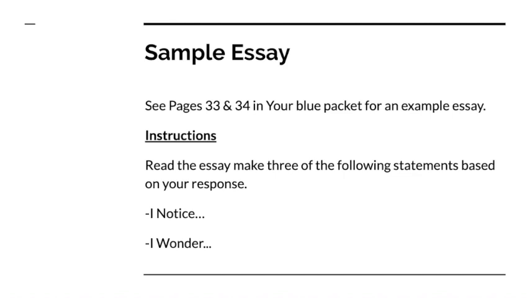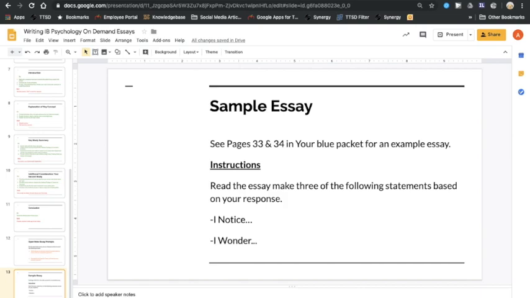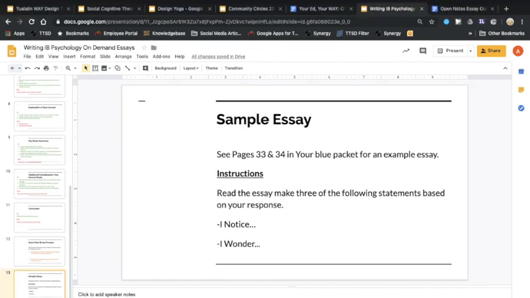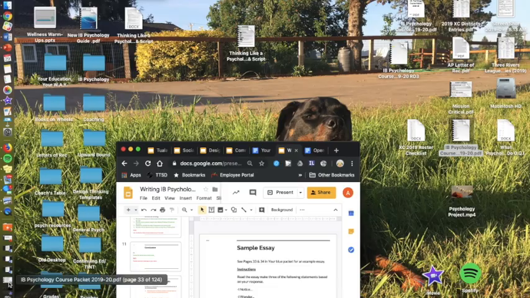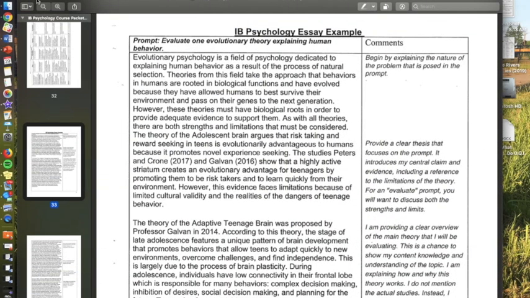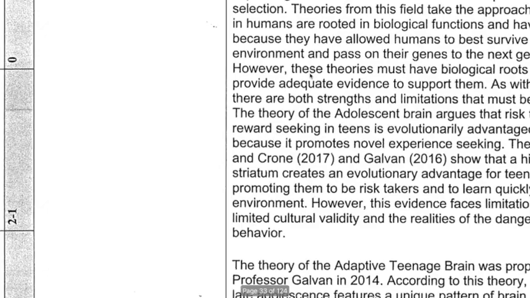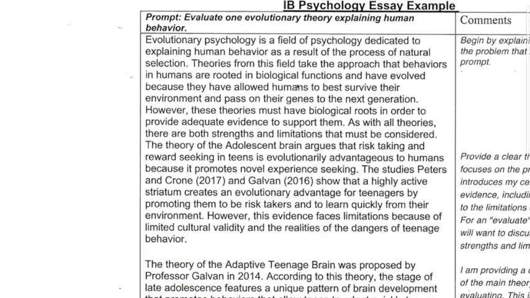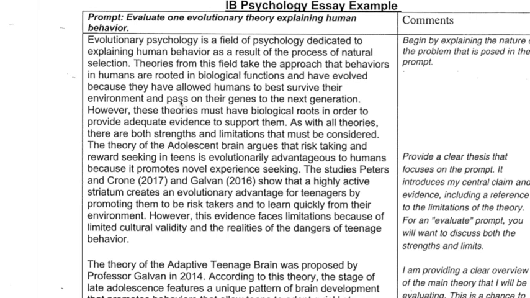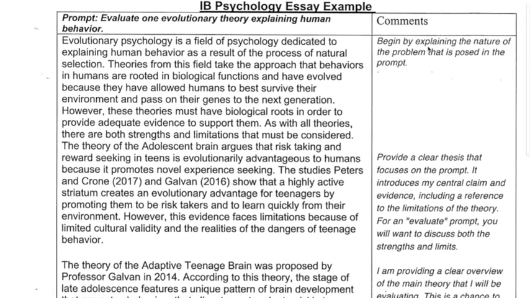On page 33 and 34 of your packet, open it up, and as you read, you should be making some I notice and I wonder statements. You can find the essay here, some of the aspects that I have on here for you. Not only do I have the text of what you should actually be reading about, or the actual text of the essay here in this left-hand column, I have comments that explain what I actually am doing here and what my thinking pattern is in the right-hand column. You should read both of these columns to better understand what I'm trying to accomplish.